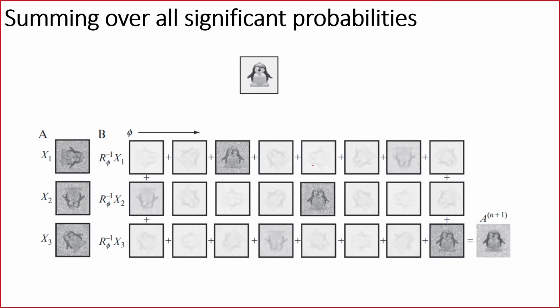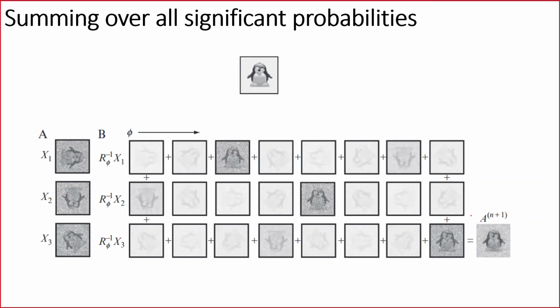And what we will do when we are generating our next, the A+1 reference, is that first we find the functions or all the orientations and the probabilities of these orientations for all our particles, and then we sum our orientations with different weights that are scaled by the probability. So this image will be very down weighted, whereas this image will be very high weighted. This one will be somewhere in the middle, but none of these images will be discarded. They will be used for the final average of our A+1 reference.